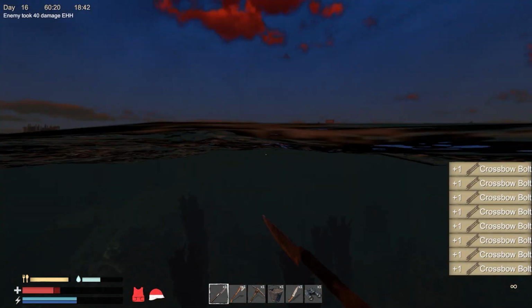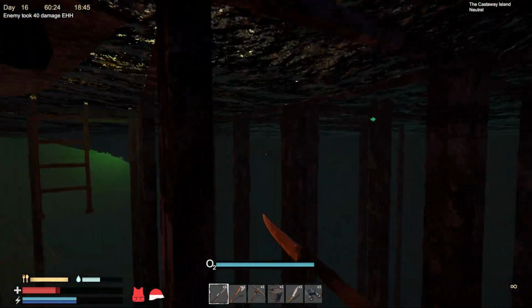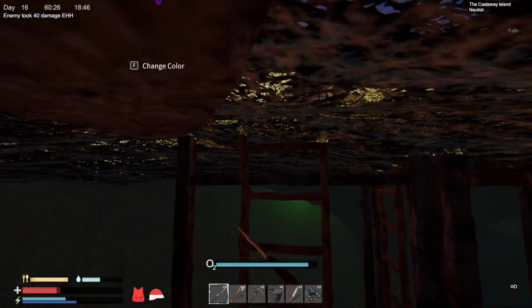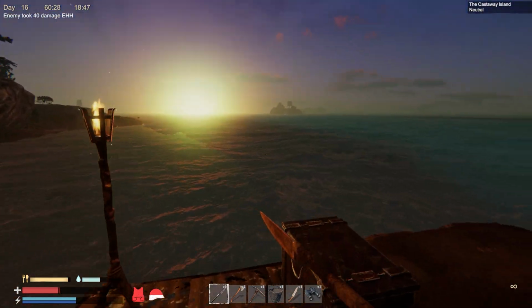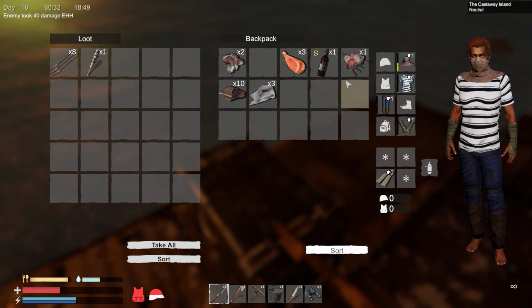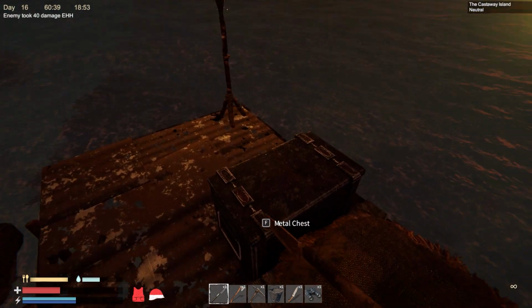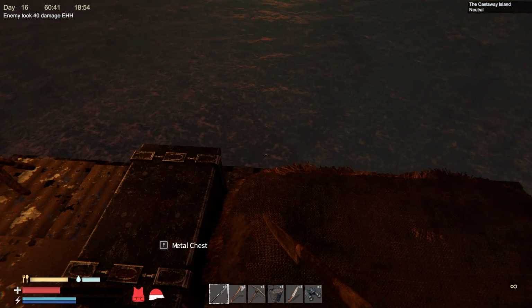I'm loving it. It's frustrating, but I'm loving it. I mean, this is what it's about. They have upped the ante on these mutants, and I think it's so fun. All right, so let's put our weapons over here in this metal box. Let's see if we can have some sort of organization.